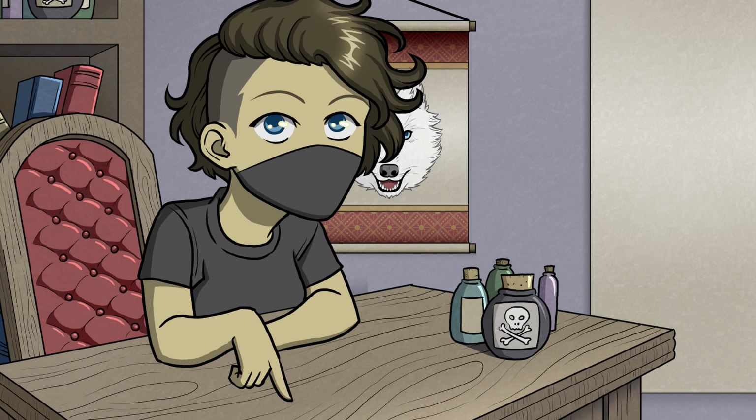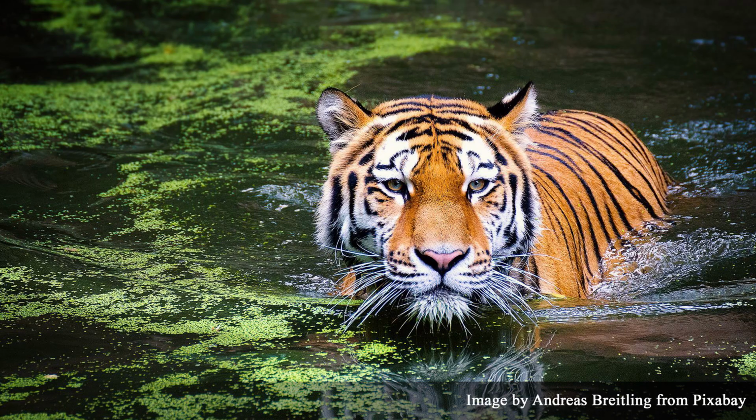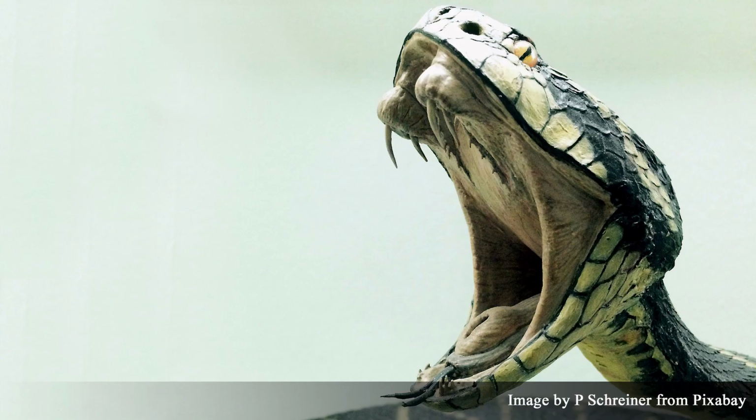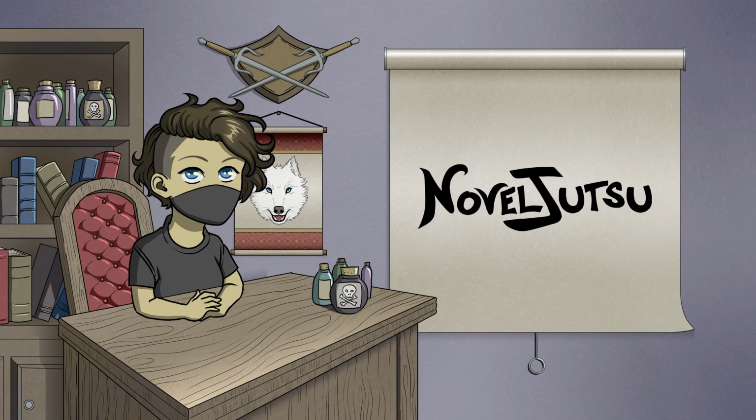What emotional effect do you want the creature to have on your reader? Do you want them to be filled with awe? Aw? Or ah? How you want your readers to respond to your animals should impact how you go about designing them.